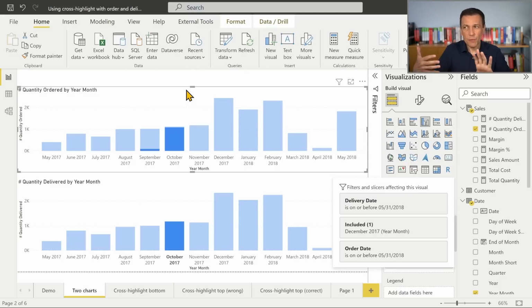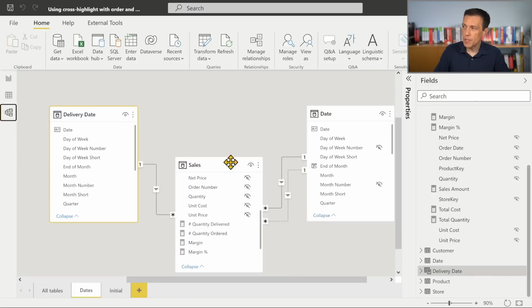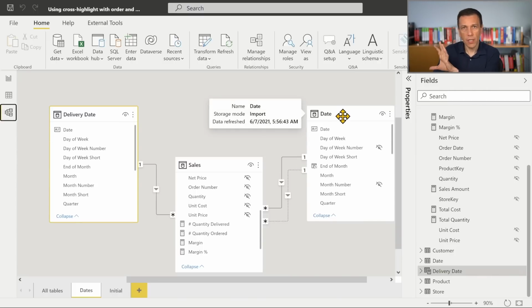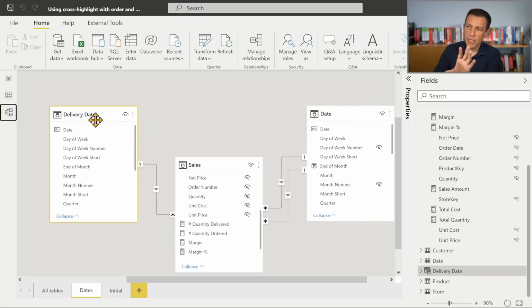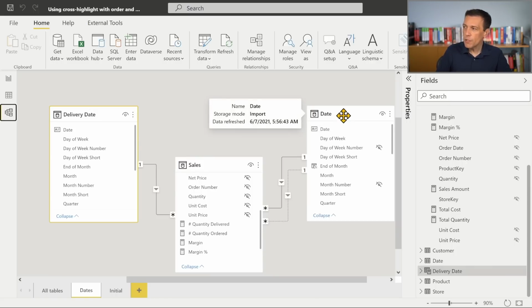So in this case, this works, but why doesn't this work if I do the opposite? If I select the date table, the cross-highlight in the delivery date doesn't work. So in this case, we have the opposite situation. We have an existing filter on the date table. We have a filter in delivery date that defines the axis for the visualization. But the cross filter doesn't work because we're using delivery date.